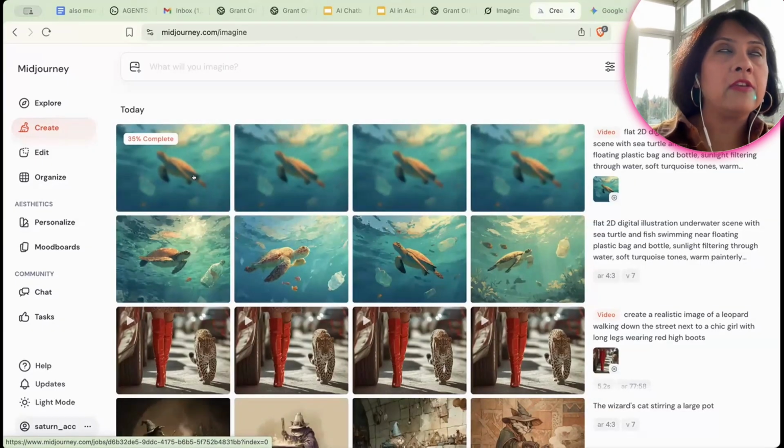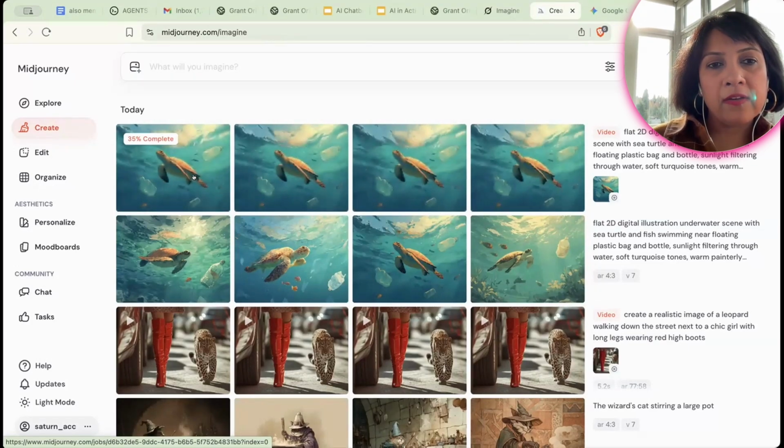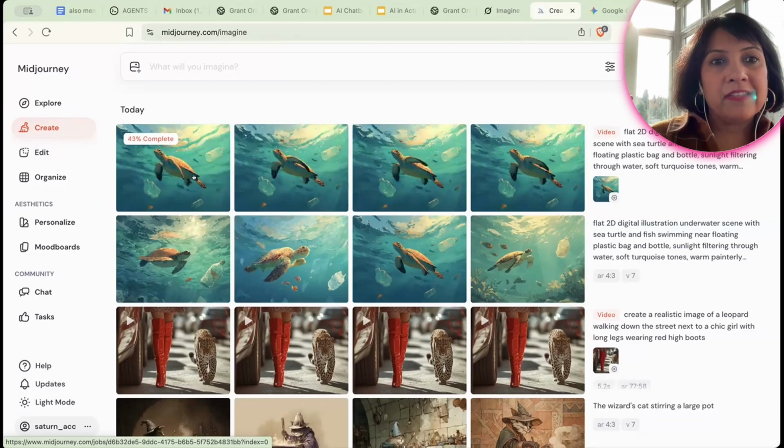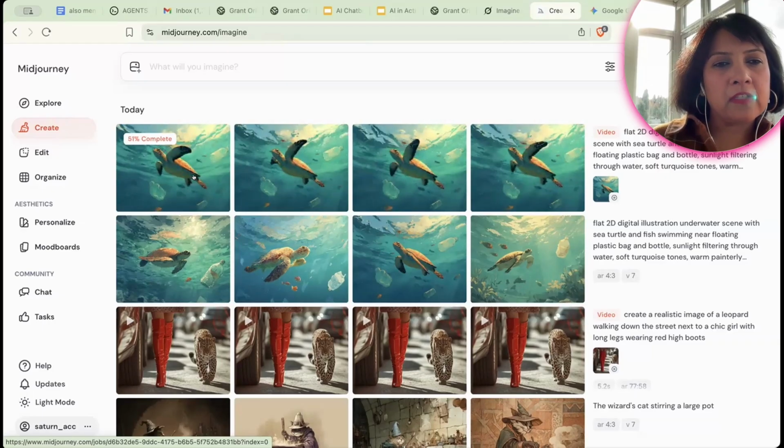So MidJourney is one. I use MidJourney a lot. I use Veo 3, which is inside Gemini, to create commercials. So the commercials that you saw, the dog one was basically using Veo 3. I included the scene description and the dialogue in one prompt and just created it. And sometimes you don't get it right in the first go. So it's all about practice.